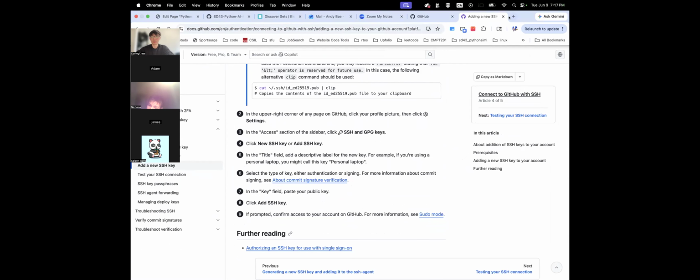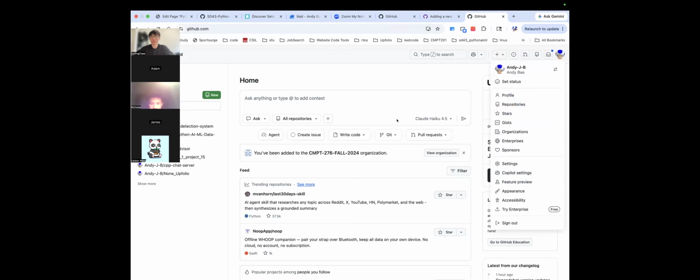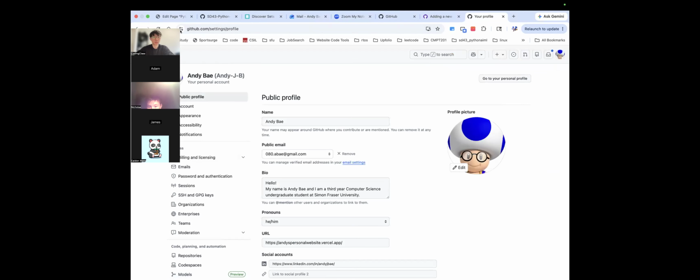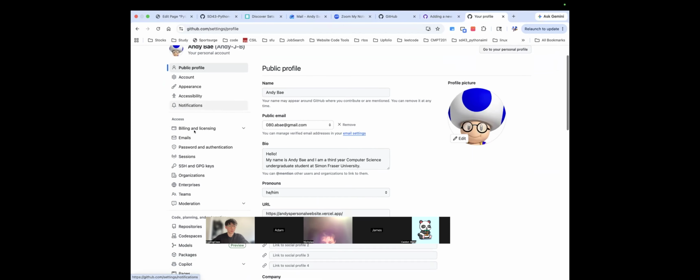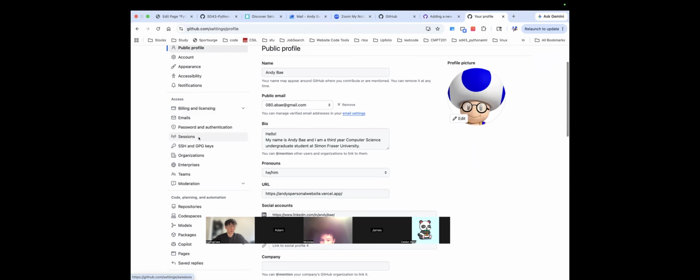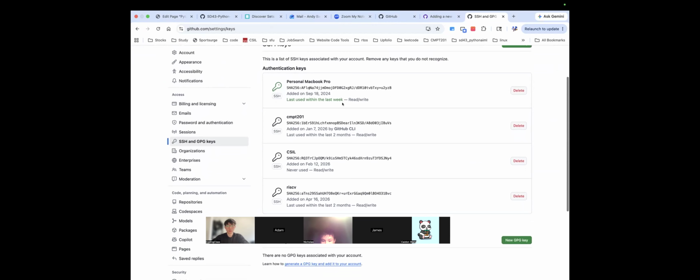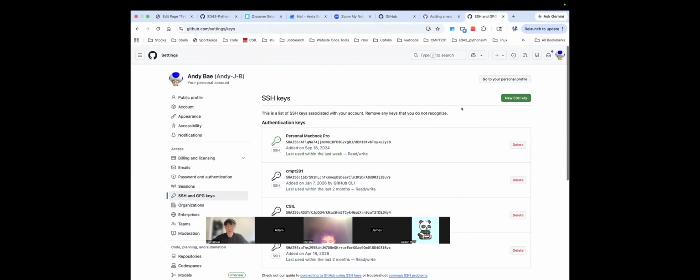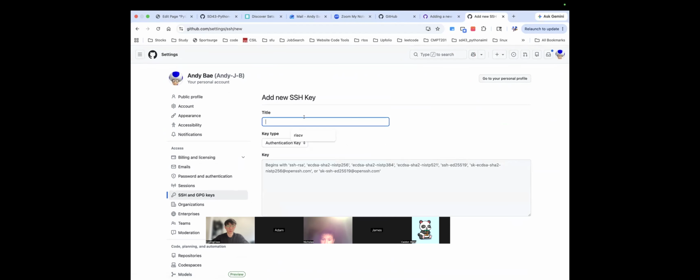Now you guys are going to go to GitHub. Click my profile picture and then settings. Go to access and SSH keys. You guys can see I have all these keys that I already have. We're going to add a new one.